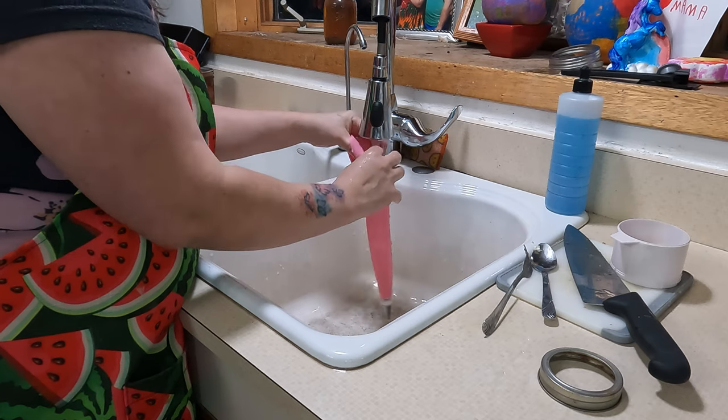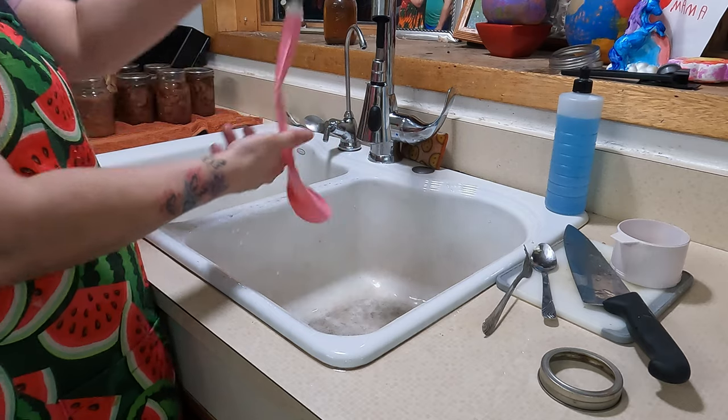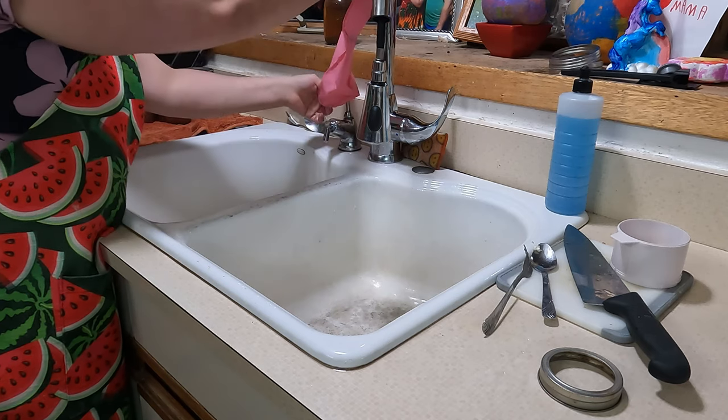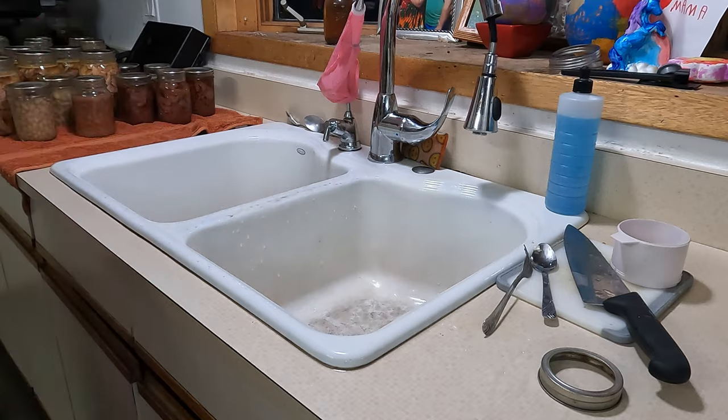I would not put these in the dishwasher. The high heat would probably melt them, but they're very easy to hand clean. And then I usually like to just put them over a surface where they'll dry out, like my little water dispenser here is what I like to do. I do that when I wash Ziploc bags as well.